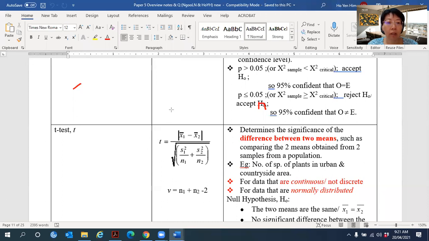So this is the formula for the t-test. Even though you don't have to memorize the whole thing, you also need to know what the components are that you need to make the calculation. So there are three variables here. First one is the mean value for the two samples that you're trying to compare. And then you've got the standard deviation for each of them and the number of samples. So the question says that you need the number of samples. Other than that, the two other variables that you need are the mean as well as the standard deviation. So I'm looking for these two answers to score 1 mark. Anything missing? No mark. Okay.